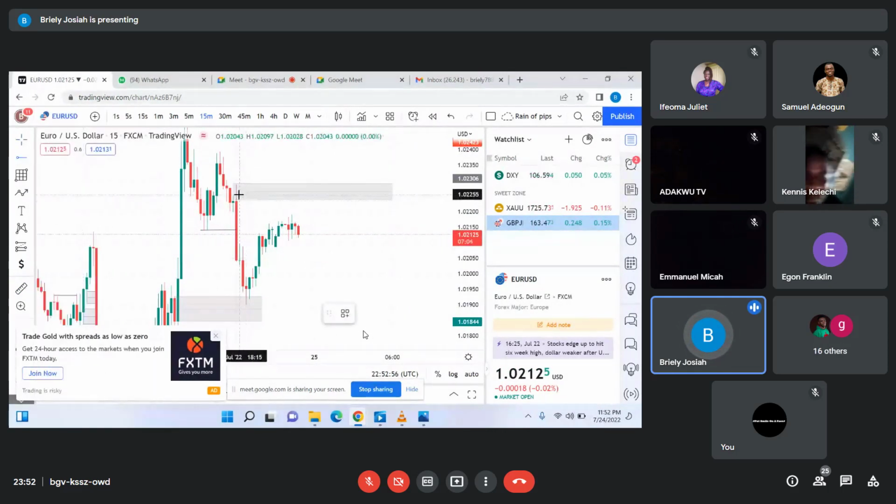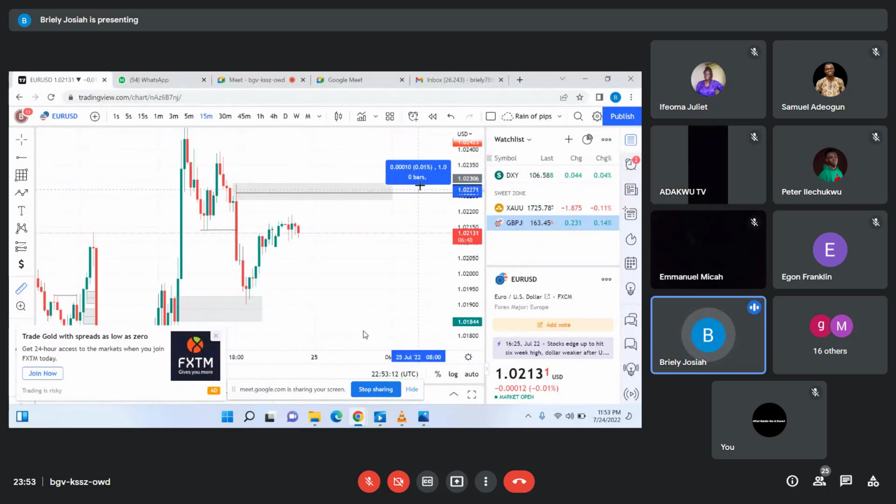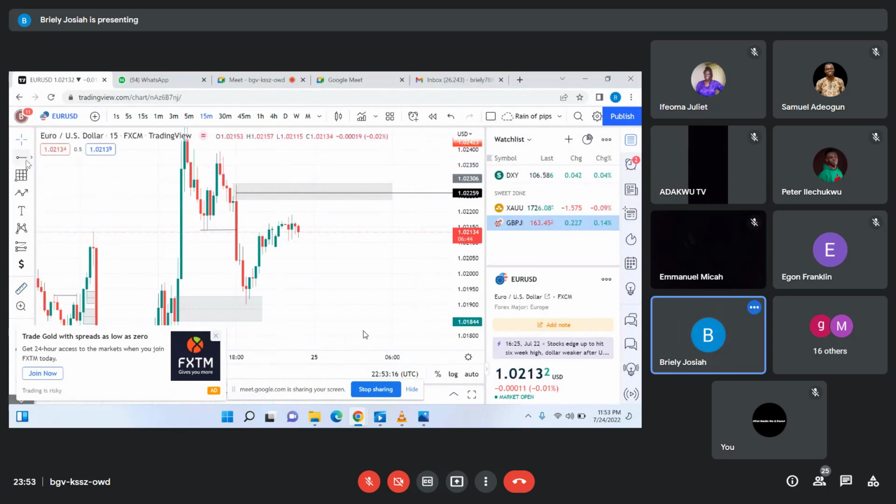If you're using risk entry as your entry pattern, you can actually use the 50% of this week. Can you see this week? The 50% of this week. Now from the 50% of this week, if you're taking your trade, how many pip SL should it be? Can you see? We're having a 3.5 SL. So now your invalidation point should be around here, which is the 4 pip. Let me put it. Invalidation point should be here.